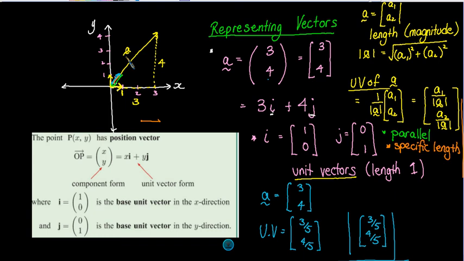So I asked them, can you now write that down as a rule? Make a conjecture for how you find the length of a vector. So this was our rule.